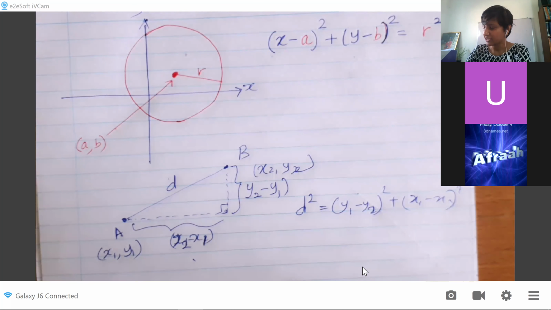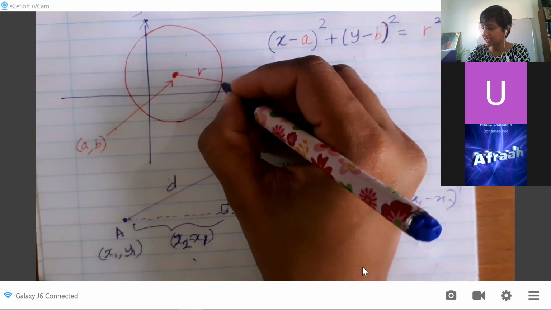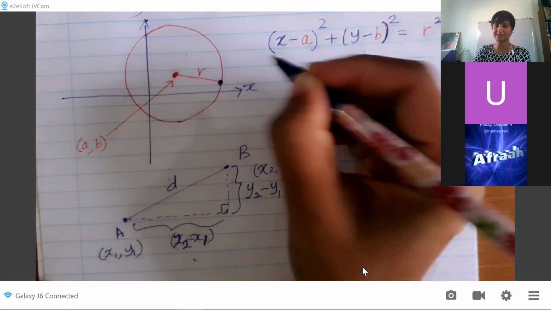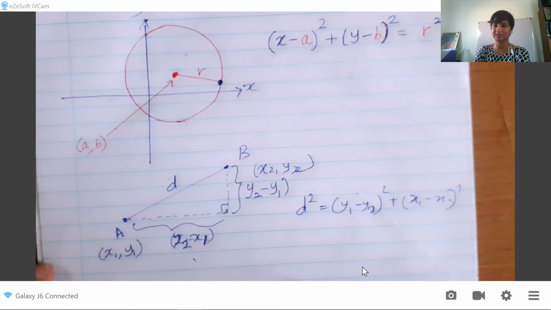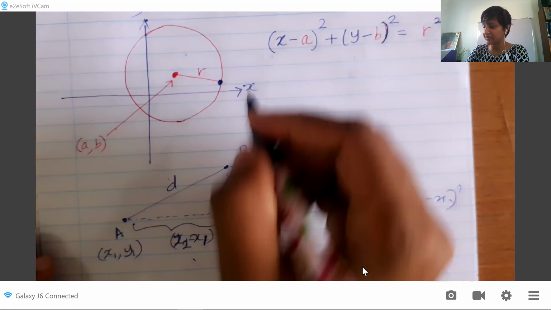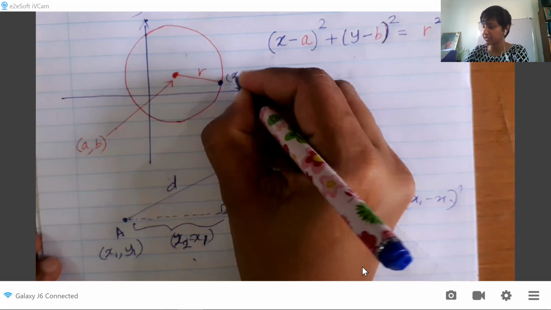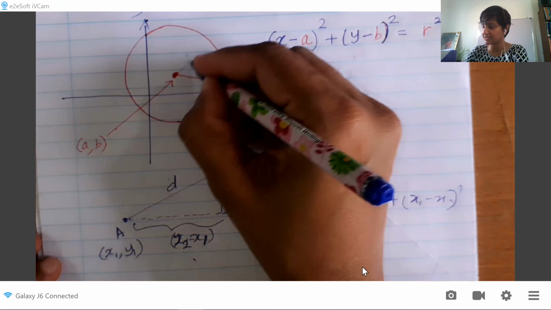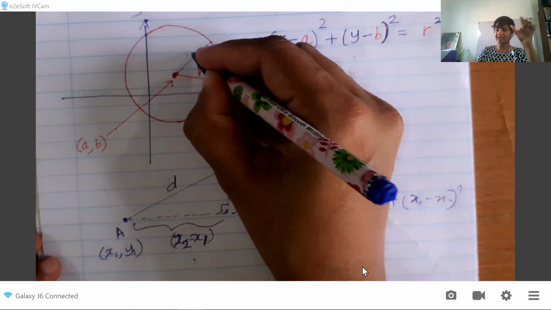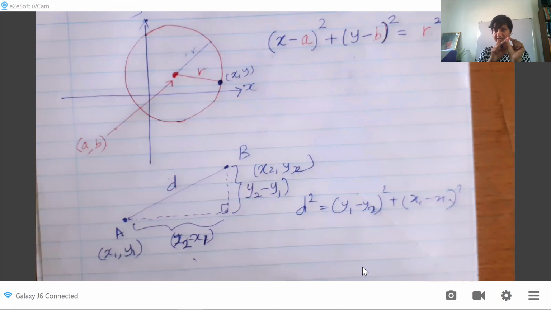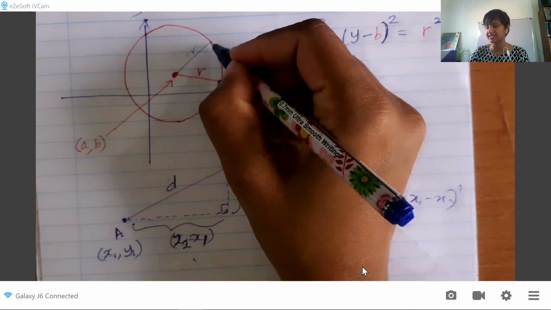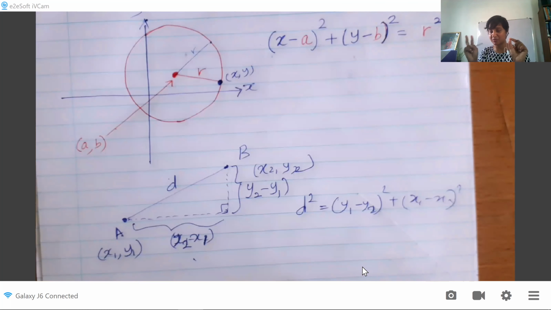So if this is R, you take any point on the circumference. Let that be any random point, because it could be anywhere. I could have taken this line, and this is R. Whatever point I would take, the center is fixed. From that center, any random point on the circle, let that be x comma y, because I'm trying to get a relationship for a point on the line.